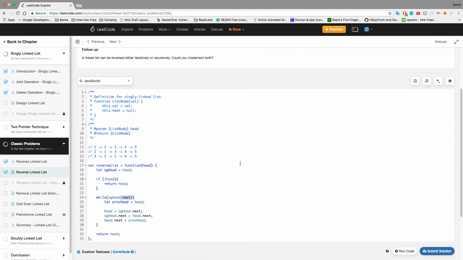That is the video for reversing a linked list. And I didn't say it at the front, but this is a singly linked list. It definitely would have been a different algorithm if it was a doubly linked list, because you have a reference to the previous. Maybe in a future video.